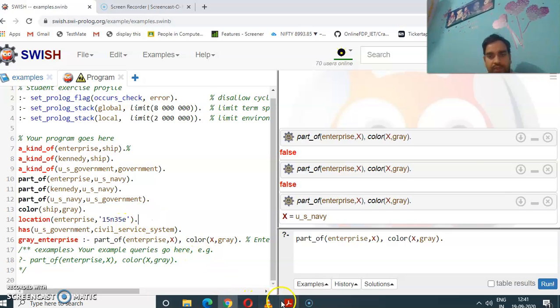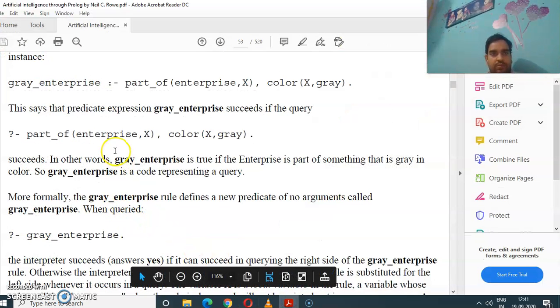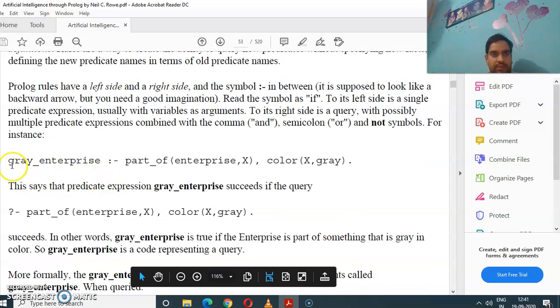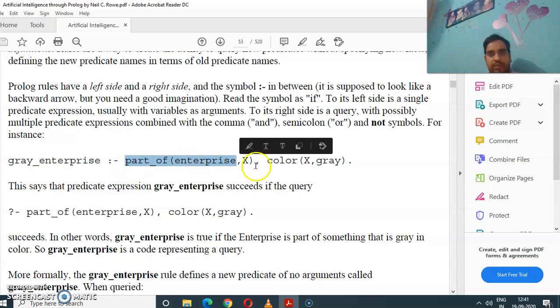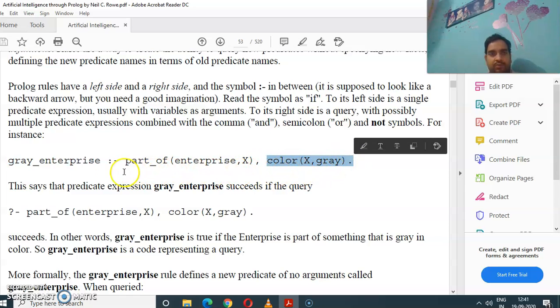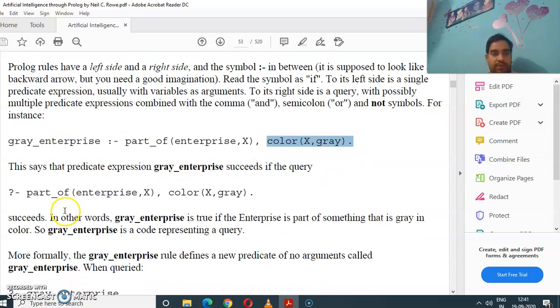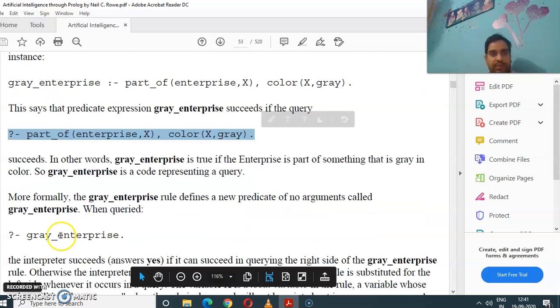So again, it was returning false. Gray enterprise was returning false because one of the statements on the right hand side is showing false. So again, if we run this query, we get false.